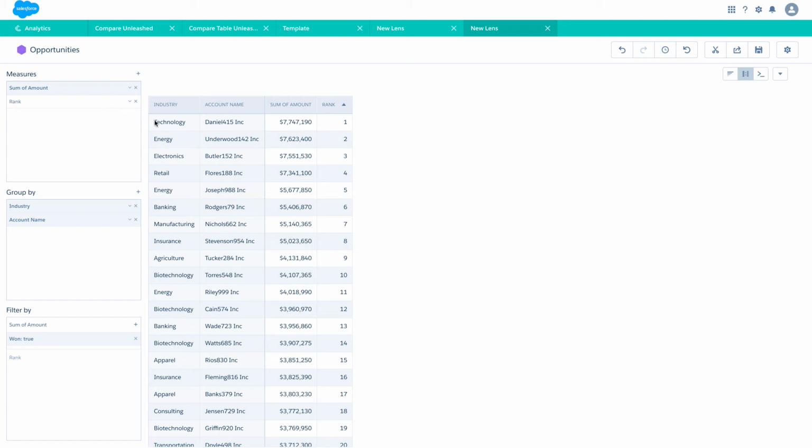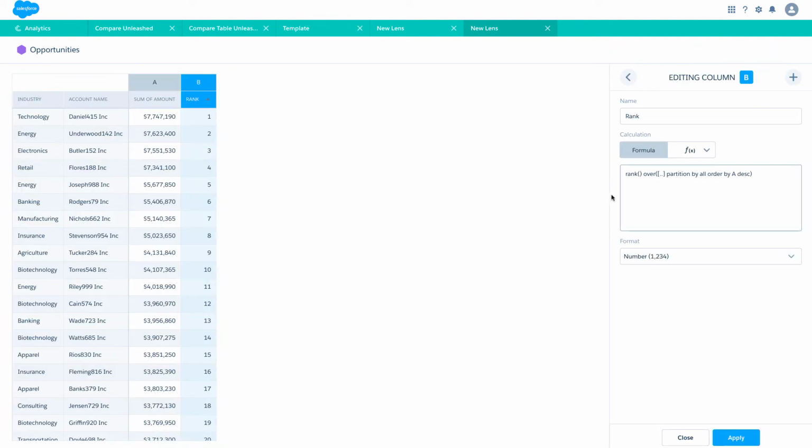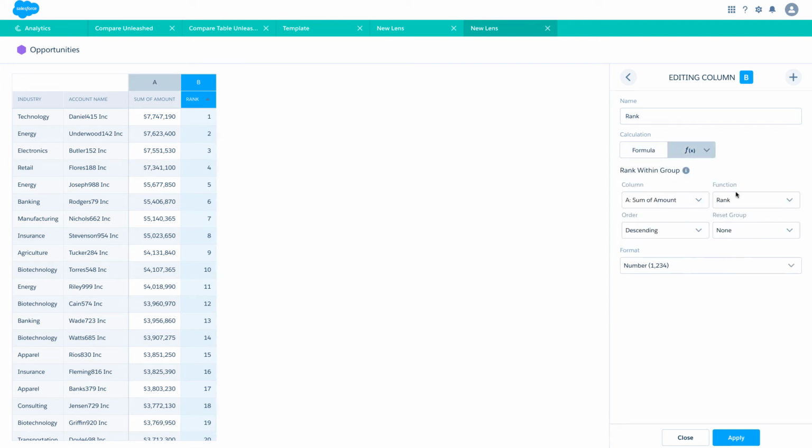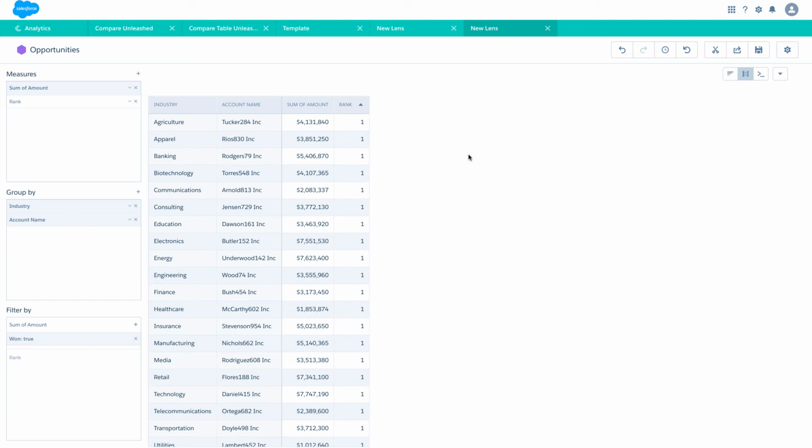Well, remember I told you reset group came into play? Let's see what happens if we were to use a reset group of industry. Now, when you go back to a formula column that you've created with a windowing function, you get some SAQL. I promised you no SAQL, so we'll just ignore that and go back right to the rank within group. And here we can change the reset group to industry. From there you can see that each time it finds a new industry, it's re-ranking. So we can see who's tops in agriculture, apparel, banking, and so forth. So it's not looking at overall data.